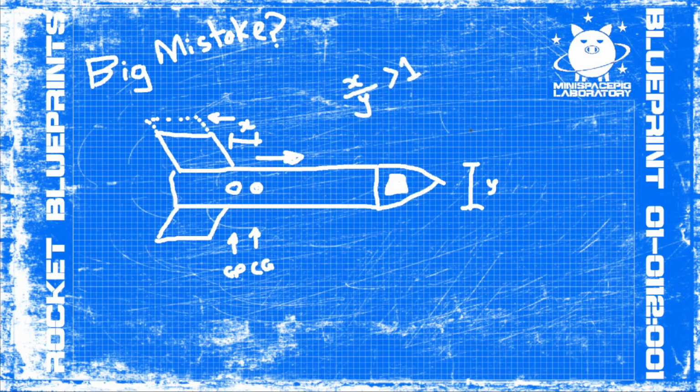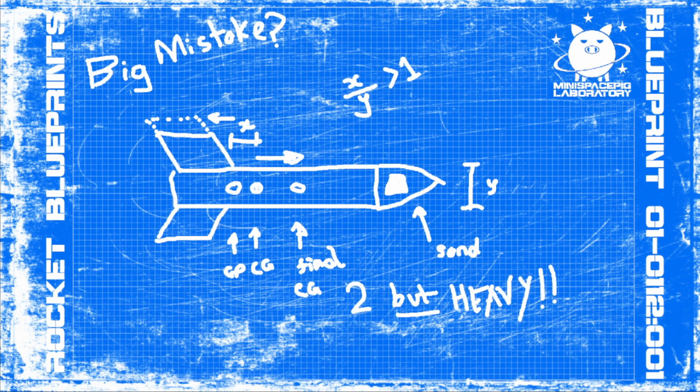Talking to the members of the EARS, the centre of gravity needs to be more than one body width forward of the centre of pressure or better. After adding sand, the centre of gravity was moved forward about two body widths of the centre of pressure. But this made it almost twice the weight of a factory Big Daddy.